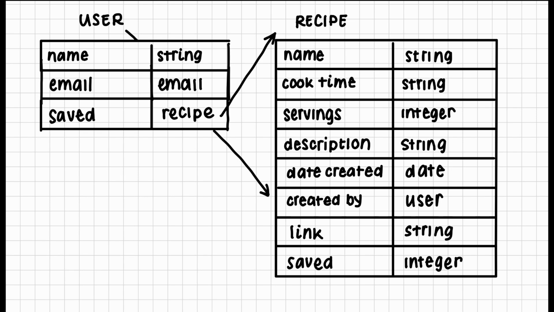Okay, here is the database structure that we're going to be following. We started by creating the user data type. Here we have the name that we have them input when they're signing up, and a name and an email as well. The one new thing that we see over here is this saved recipe. This is going to come in a little bit later, so we're going to add it to our collection a little bit later. But essentially this is going to store all of the recipes that this user has saved.